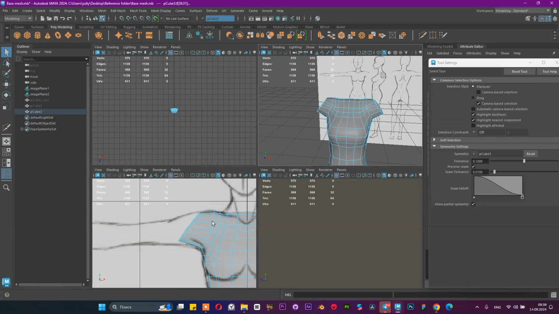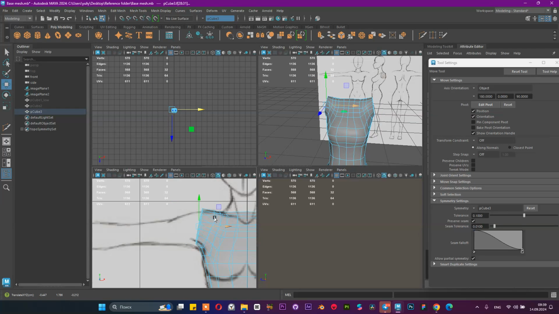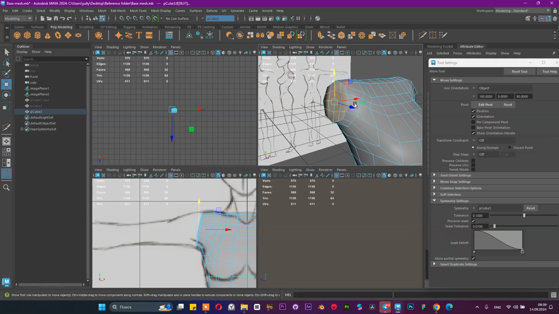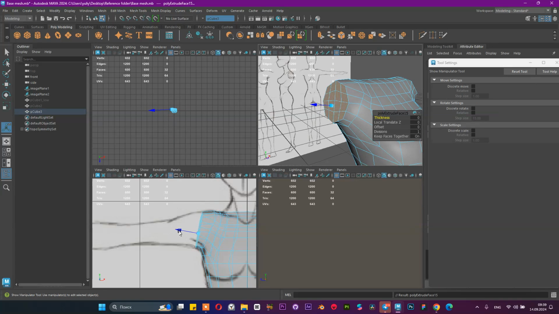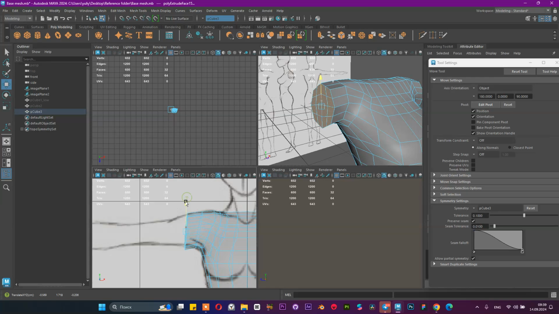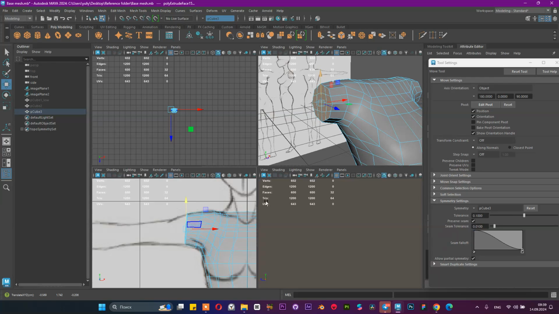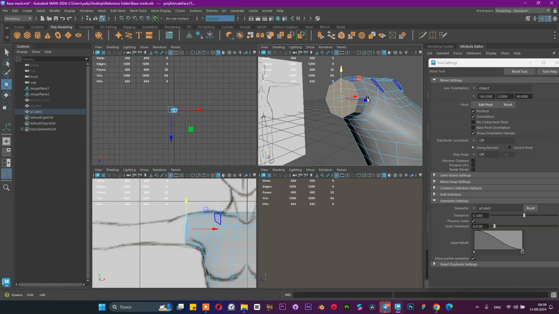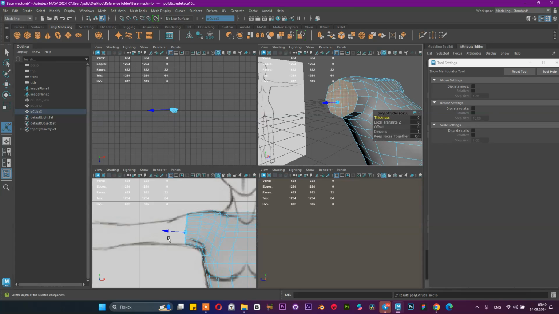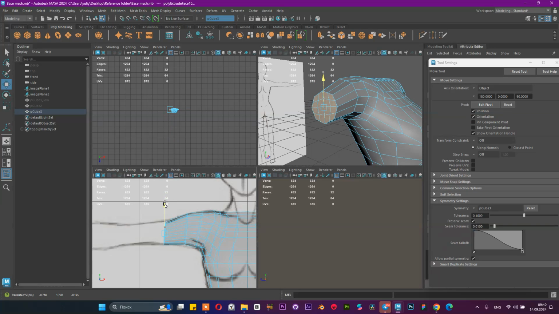Okay, let's rotate this a little bit, put it here, and let's start extruding our arms. Rotate a little bit, put it, scale, and now we work with this side and look what happens on this side. Again, extrude, scale it a little bit, put it here.